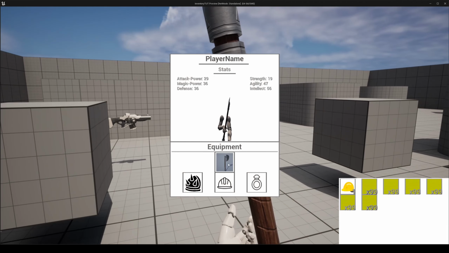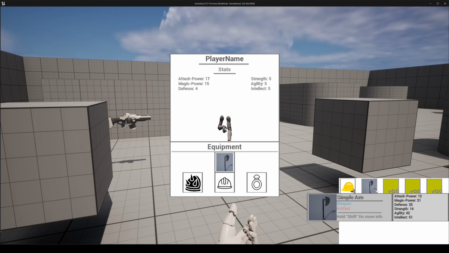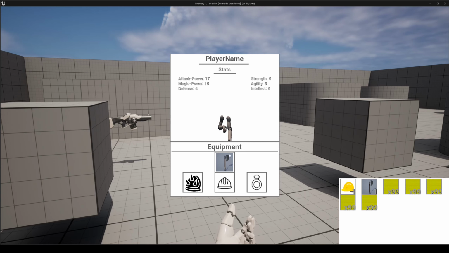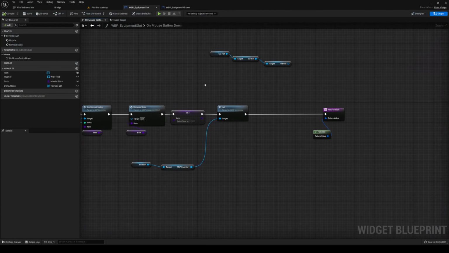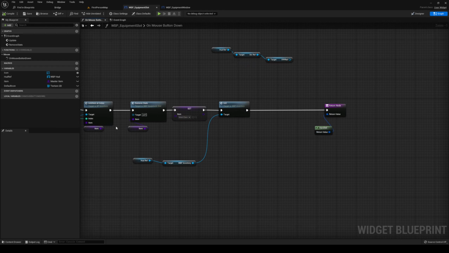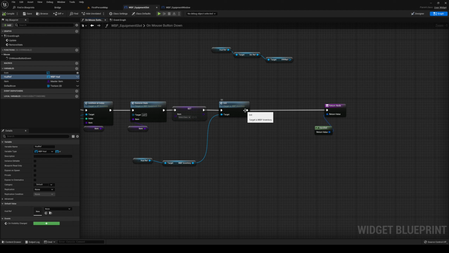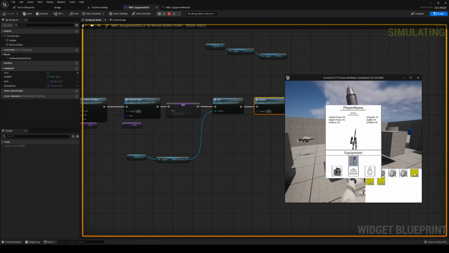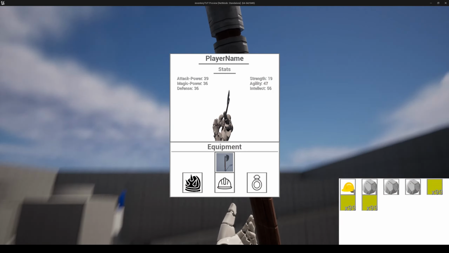We can equip it. We got our stats. We can right click and we remove our stats. However, we don't update this yet. And what we have to do after we initialize is simply update from here, because we need to update our slot. Right? So we can equip our axe and we can remove it again, as you see.